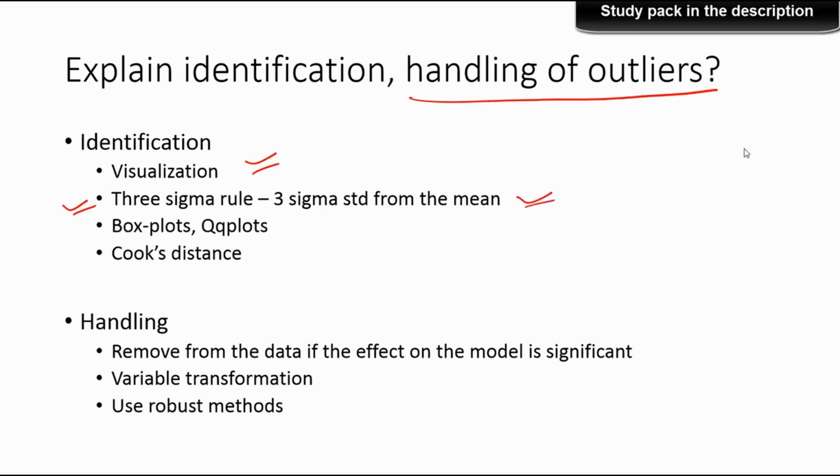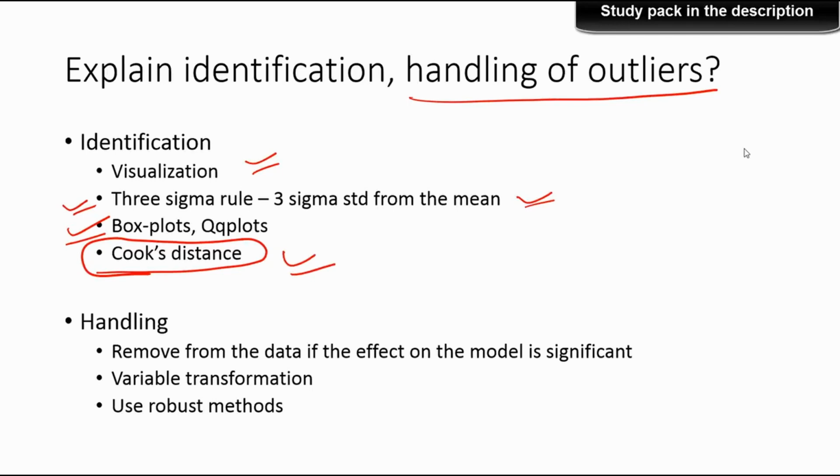Although this is not a rule of thumb, many other considerations have to be made, whether that actually affects your model greatly or not. Is that an important variable? Is that a measurement issue or is it proper data? So all that has to be taken into consideration. And in case you have only a small number of data points lying in that area, then there is hardly an issue in that. Other methods could be using box plots, QQ plots, and then there are statistical measures like measuring the Cook's distance and taking a threshold, and anything that is beyond the threshold, just remove them. So that's one way of identifying outliers.